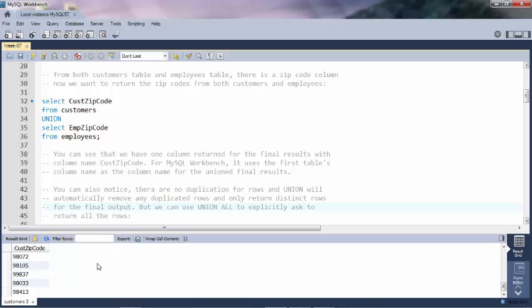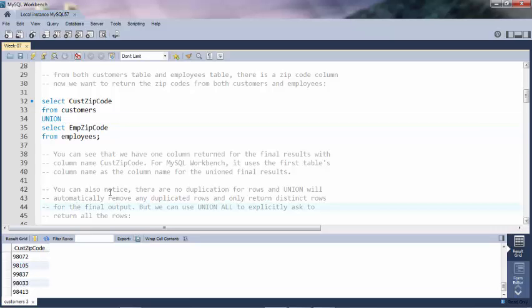And because there's no duplication, and because union automatically removes any duplicated rows in the final result, let's say there is a zip code in the customer table and the same zip code in the employee table, the union is going to remove any of the duplications and only have distinct values.